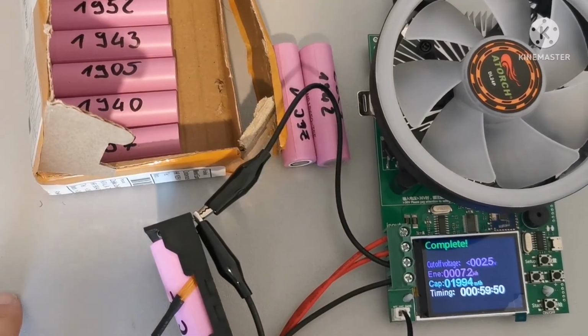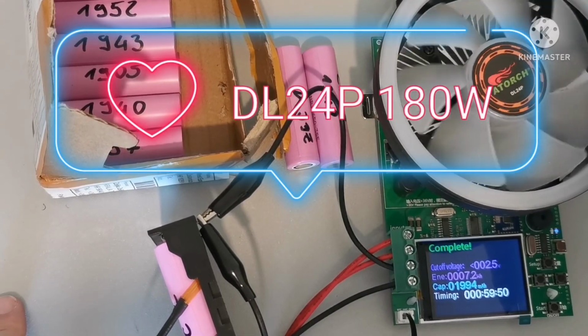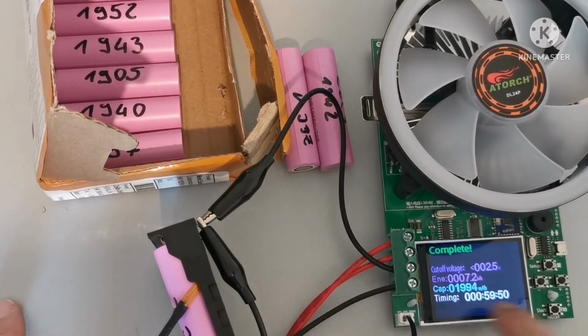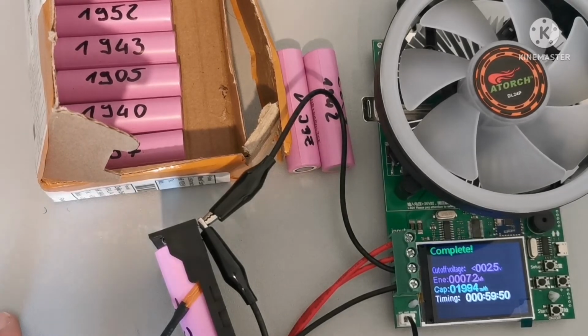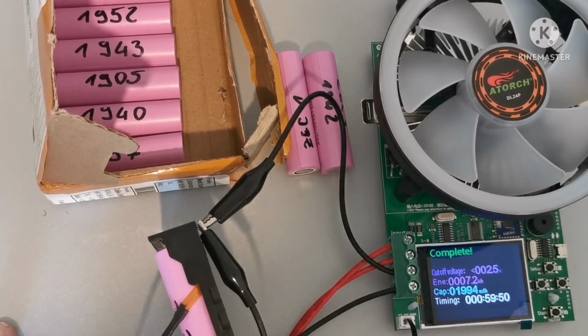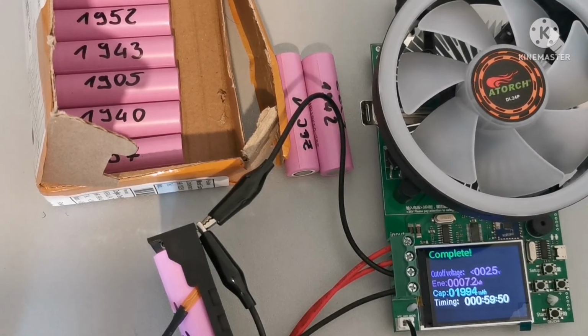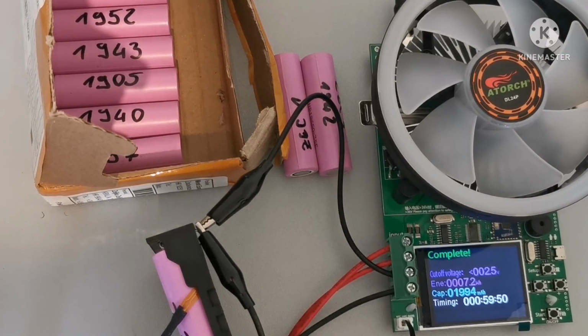So I am back, the test is over. As you can see on my DL24P, the test was completed in 1 hour, and the capacity of the battery is 2 amp hours, so not nearly 3.5 amp hours like the seller says. The cutoff voltage was 2.5 volts. As you can see, I'm not very pleased with this seller, so my recommendation is to buy from someone else.